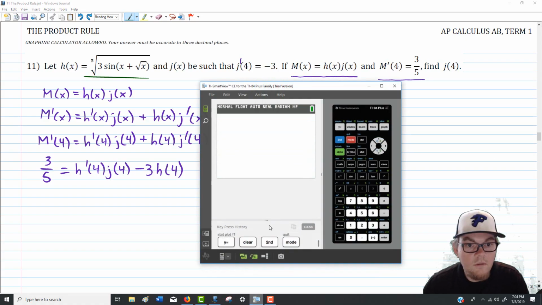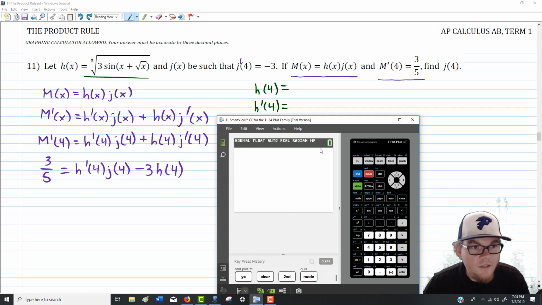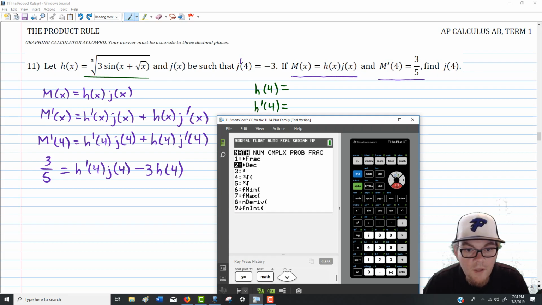So where is my calculator? There's my calculator. There we go, stick it right there. So a couple things here. First, I'm going to put in this complicated function, h of x, into the calculator, and then I'm going to store it as y1, so that way it's easier to work with. In here, though, we don't have a fifth root button. Well, technically, yeah, we do have a fifth root button, so let's just show it. The fifth root button is right down here. You could otherwise, by the way, use the 1/5 power, but for the moment we do have a fifth root button.